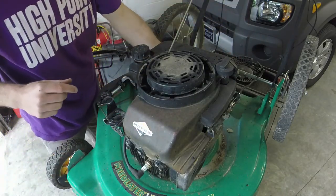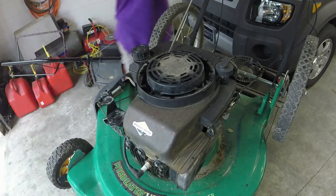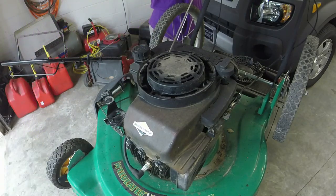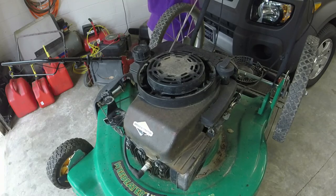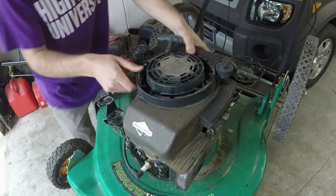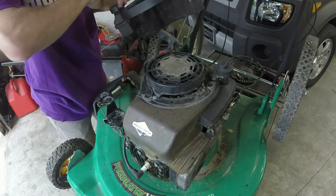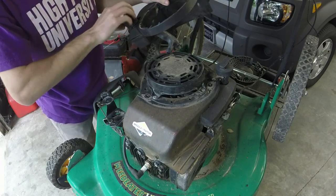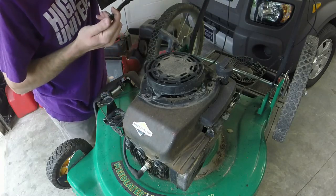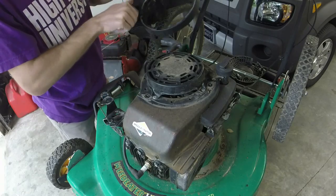Gas tank should just come on off now. I'm going to pull the rope back up here. Take it off its holder, just like that. Gas tank should come right off. Let's do the pressure test here on the gas tank. Alright, it is tight. That's good.